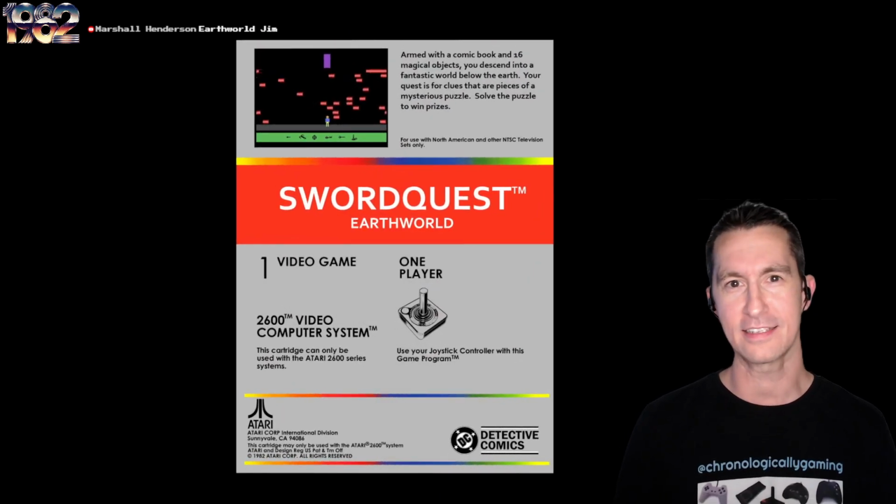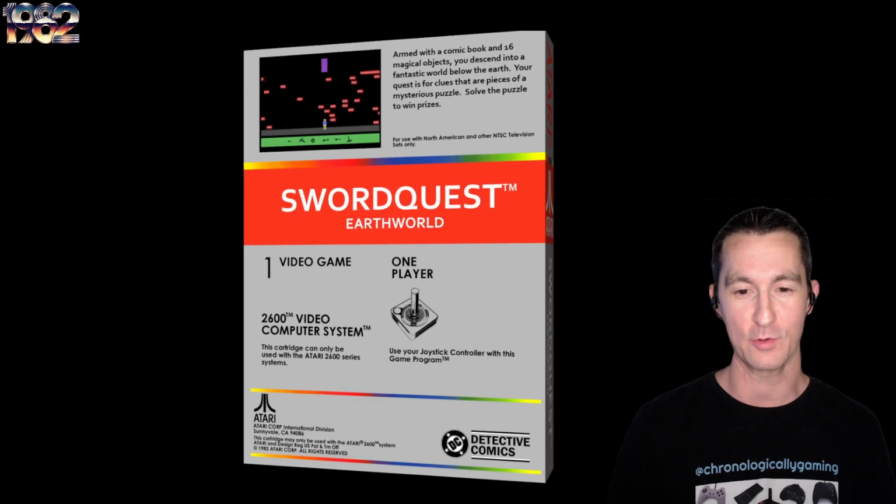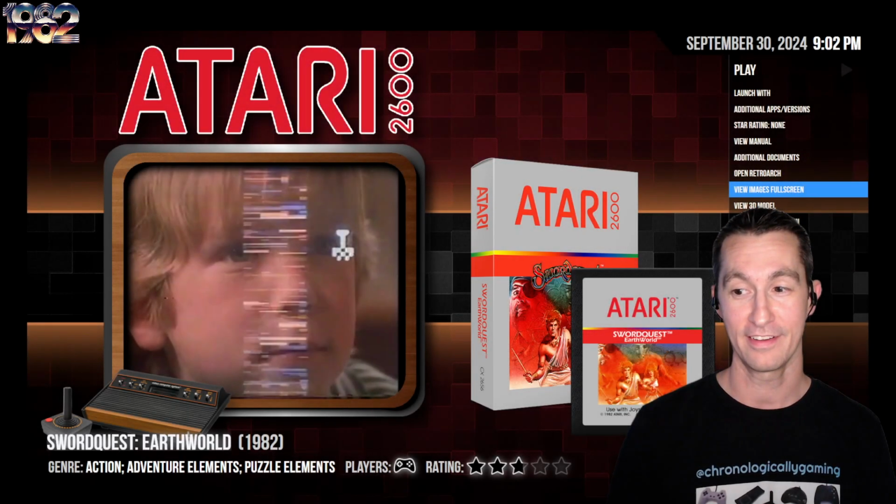Armed with a comic book and 16 magical objects, you descend into the fantastic world below the earth. Your quest is for clues that are pieces of a mysterious puzzle. Solve the puzzle to win prizes. And we're not talking prizes in the game. We're talking real-world prizes. This is a one-player only game.